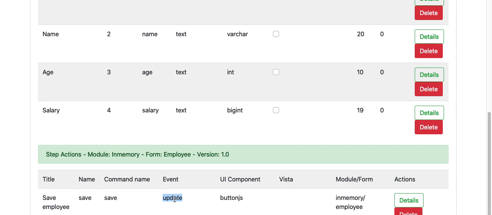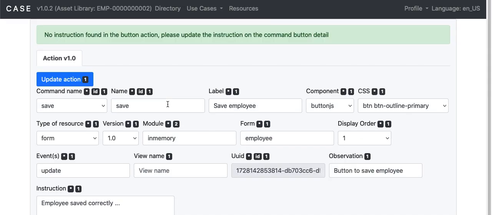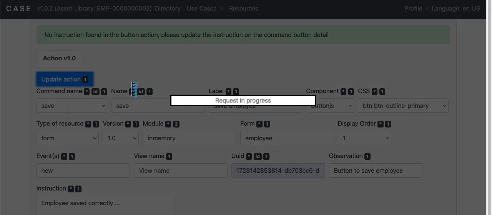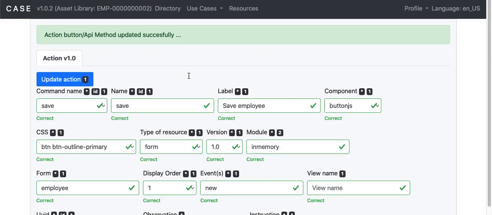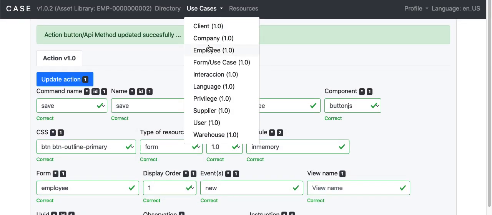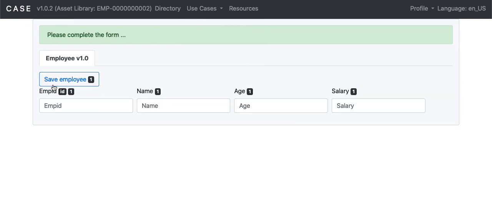It is the update event. Since I'm executing the new event, it does not match. It has to match, meaning I want it to be displayed when the new event executes. Okay, so I have changed that and fixed that error. We will see. Okay, now we have the button right here.